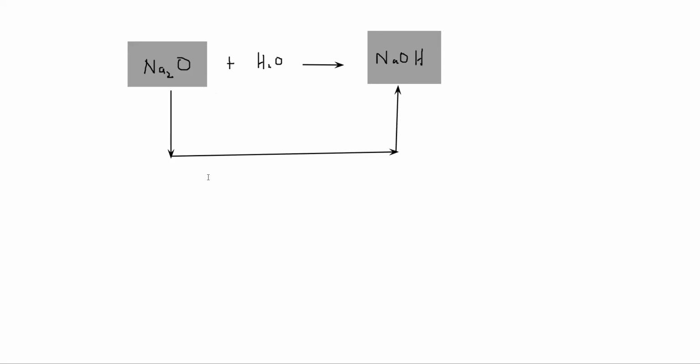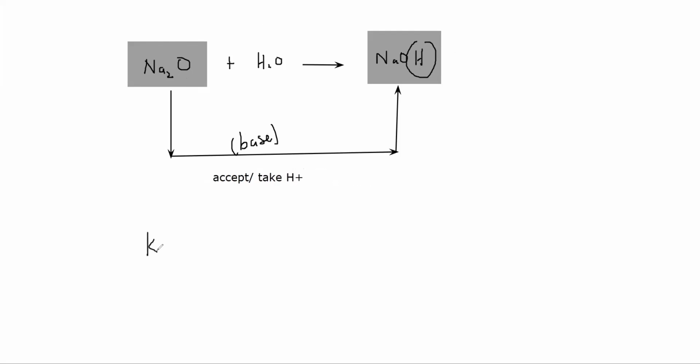It accepted hydrogen. So it accepts hydrogen. Accept means take. So if it accepts or takes hydrogen, what is this substance, acid or base? If a substance accepts hydrogen, what do we call it? We call that substance a base. How do you identify it? First there was no hydrogen, then there is one hydrogen here. So if a substance accepts a proton, or if the hydrogen number increases in the substance, we call that substance a base. So sodium oxide is a base.